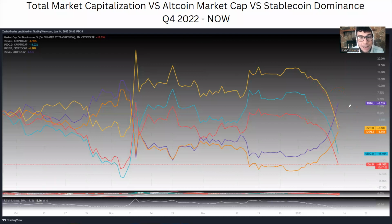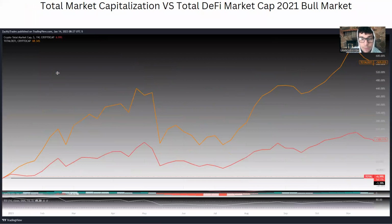So now let's combine everything that we've went over into one right now. So we know that when the stable coins are outperforming, we know that it's a bear market. We know that when the altcoin market cap and the total market cap are outperforming, it's a bull market. So currently we have a transition right now. Now, that doesn't mean that transition has to last forever, but things are heading in the right direction. Then we combine all of the charts that we were looking at, right? So we'll go back to some of the previous charts.